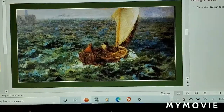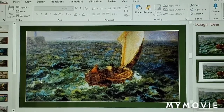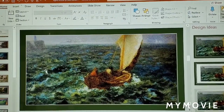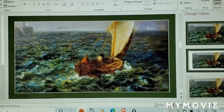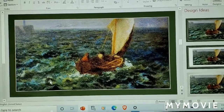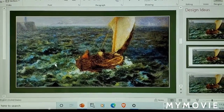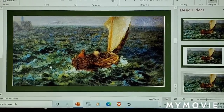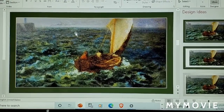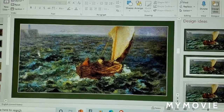The next picture I chose has an interesting composition by the French artist Latour, and the lighthouse is right on the horizon over here in the back. Compared with Claude Monet and William Turner, there's just one ship here, and I like the color of the water. It's so pretty, with so many interesting shades, and the horizon is kind of blurred, and you can barely see the lighthouse, but it's still a very romantic picture.